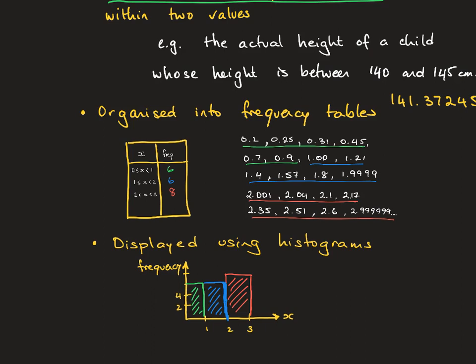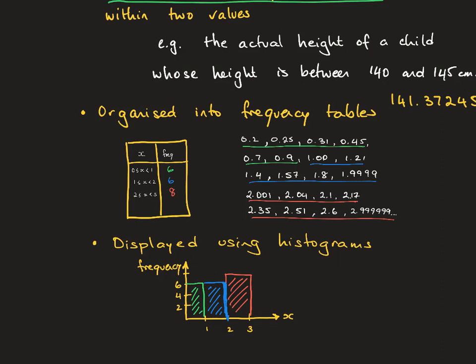the classes, the class widths along the horizontal line. So our first class, our first group, goes from 0 to 1. So it starts at 0 and it finishes at 1, and this area here shows that represents the values. It represents our 6 values. I'll show you the 6 here. And then the values from 1 to 2, between 1 and 2, they're all contained in there, and there's 6 of them. So we put it up to 6, and that contains the 6 of them. So we're going to display those using histograms.